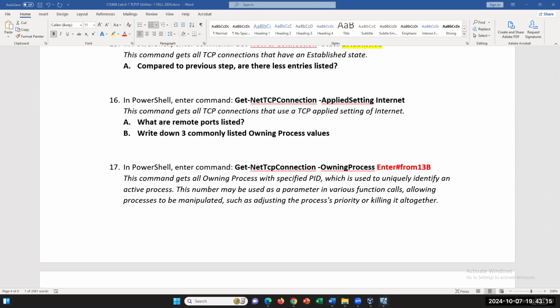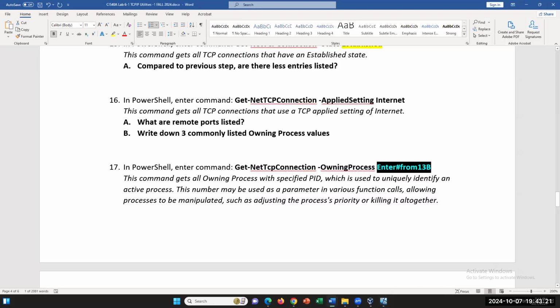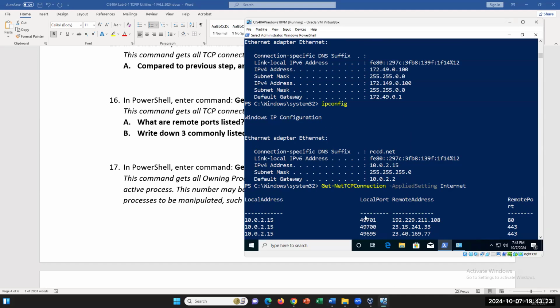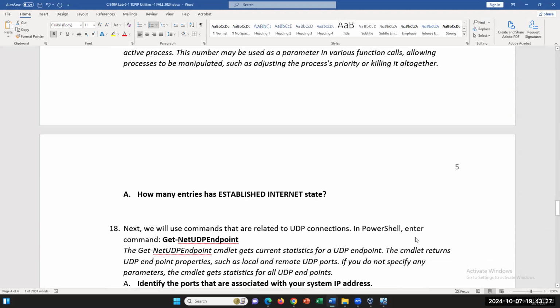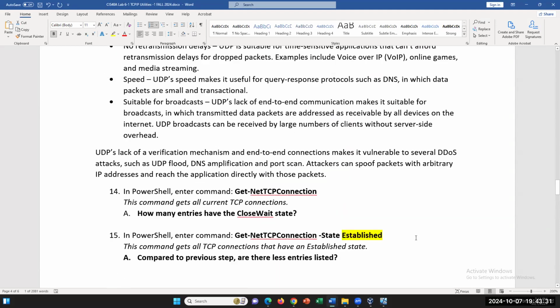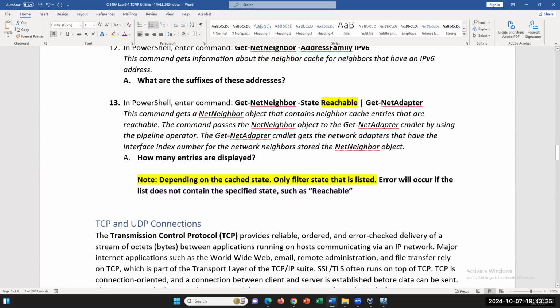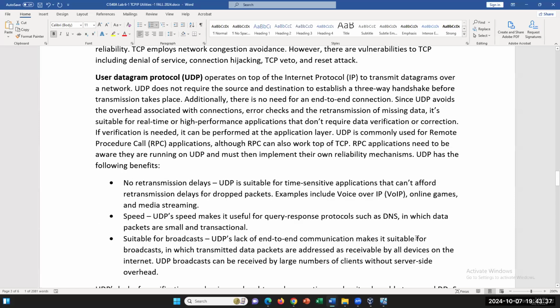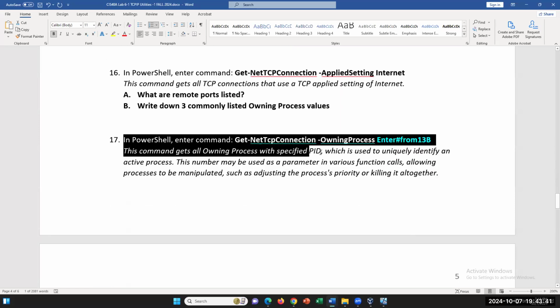And then you can also look at your processes. Let me see if you should do this one. I didn't really have you guys do a PID. So 13B, yeah, I had taken that out. So let's skip 17.